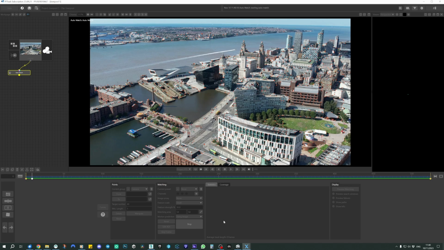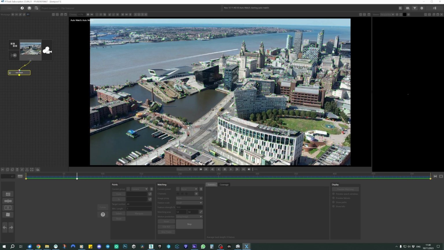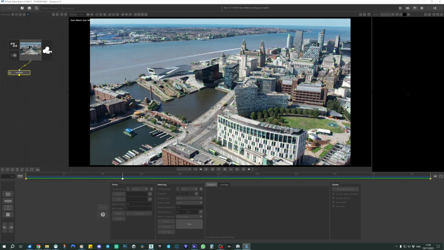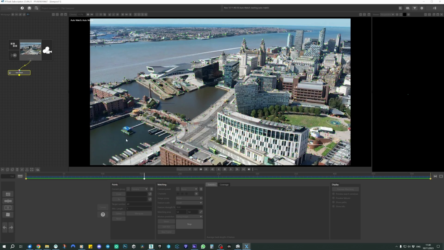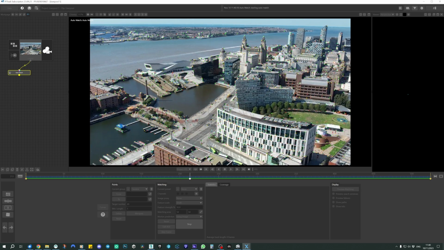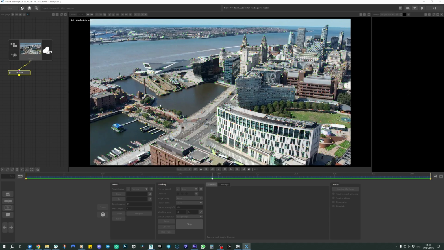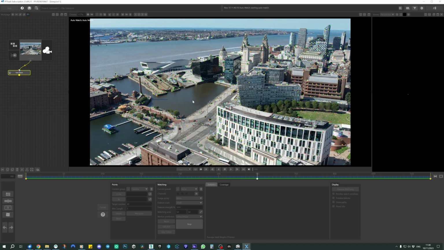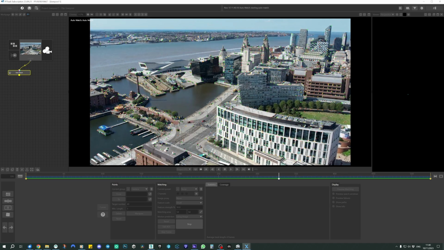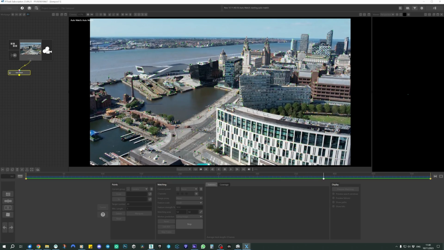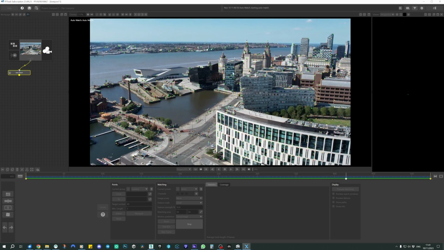And now I just click auto match. And wait a little bit, and PFTrack automatically tracks the necessary points to make a good tracking of your video. That's why I say that your video should be as good quality as possible, with some contrast points on it. It could not be something like just the water, like an ocean, or something like sky. It should be possible to take some points which are not moving and have good contrast, and then it will take these points and track them through the whole camera movement.